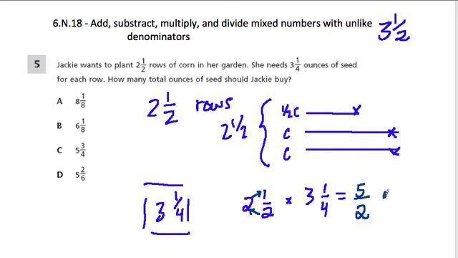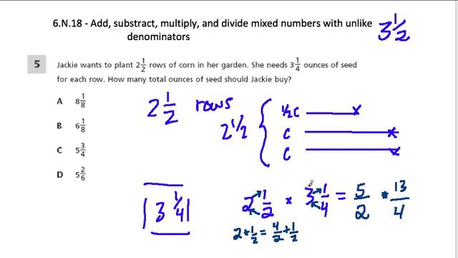And then that times, well, over here what would happen? Well, 4 times 3 is 12, plus 1 is 13. So that's 13 out of 4. And all I'm really doing is a shortcut. I'm saying, well, 2 1/2 is equal to 2 wholes plus a half, which equals what? That's 4 out of 2. That's what 2 is, plus a half. So that's like 5 halves, and that's what we said here.